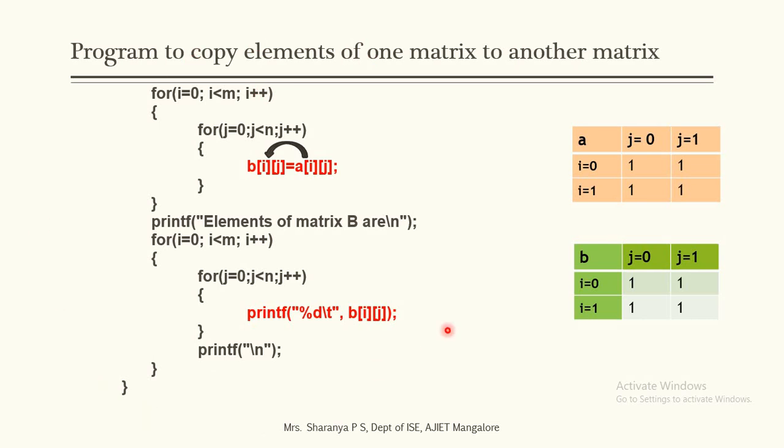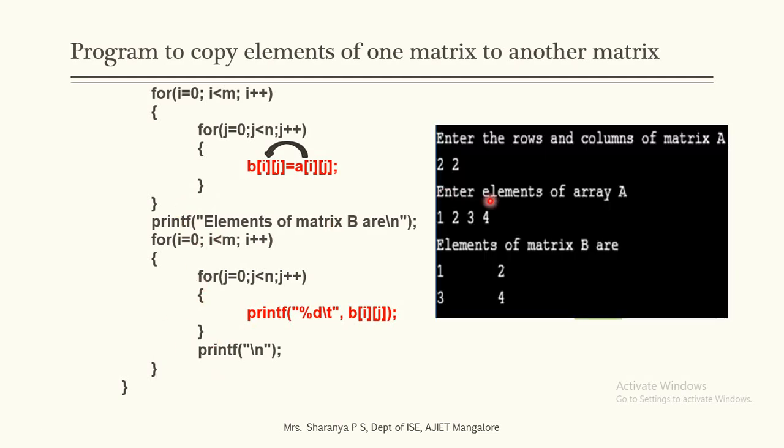These matrix programs look complex when we look at the structure, but all the statements that we write here are the same repeated kind of statements. We just need to check what kind of program we have to write, and accordingly we build the code. Here, enter the rows and columns of the matrix A.